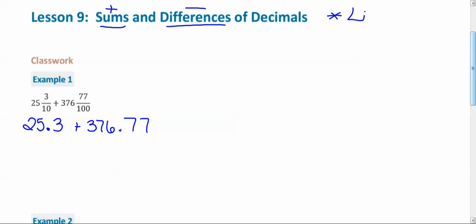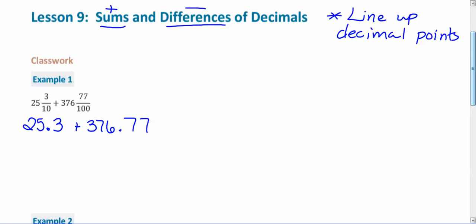Now, hold on, let me write this. Line up decimal points. When you're adding numbers before you even learned about decimals existing, you learned to line them up, to stack them, right? Because you wanted your ones over your ones, you wanted your tens over your tens, hundreds over hundreds. Same concept, we just got to make sure they line up. That's why we've got to have that decimal point that you don't see typically if you just have a whole number. No one's writing the decimal point after it unless there's some remaining part, right? So you got to just line up the decimal points when you add and subtract.